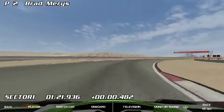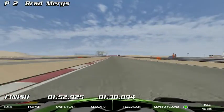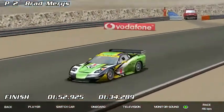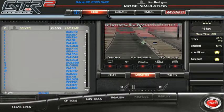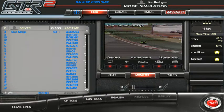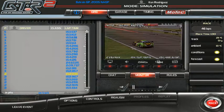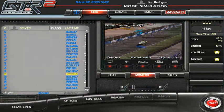we'll have to see if Brad has what it takes. They're pretty much lockstep in lap times, 53 threes, 53 fours for both these drivers. So Brad has just slipped off the 52s, and he needs to do that to reel Chris in. But Chris has stepped up the game again, and is maintaining his pace there. So we have yet to see if Al Maris can do it, or Brad Maris can do it.